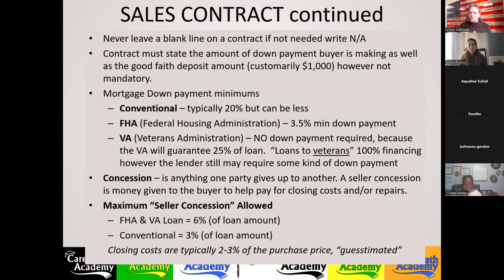And then work out with them, when can you get this to me by, so that we can collect that money. Now, if it's an FHA loan, 3.5% is the minimum down payment requirement. So that's the absolute minimum the buyer needs to put down. So you need to make sure they have that money. If they don't have that money, how are they going to go through with the purchase? They need a minimum of 3.5% to put down as a down payment when purchasing a property.